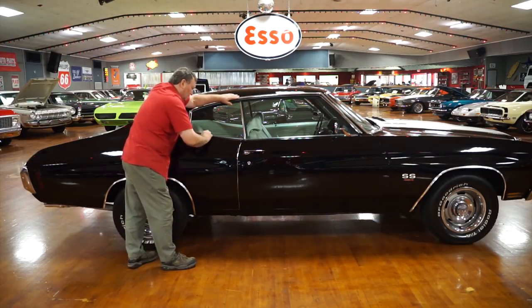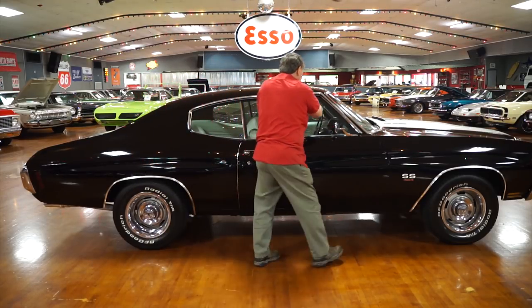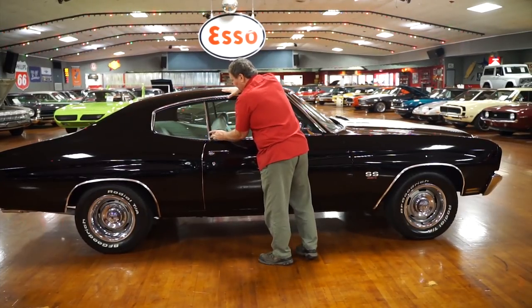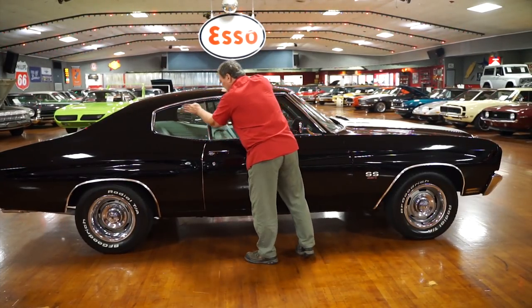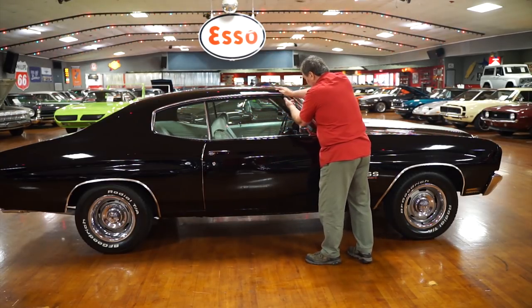Absolutely brand new window wipes, whiskers. And the drip rail molding is absolutely flawless. Again, check this window fitment. Look. It can't get any better than what you see there. It just can't. Perfect seal up around the top.